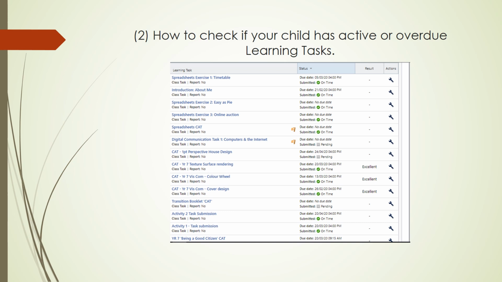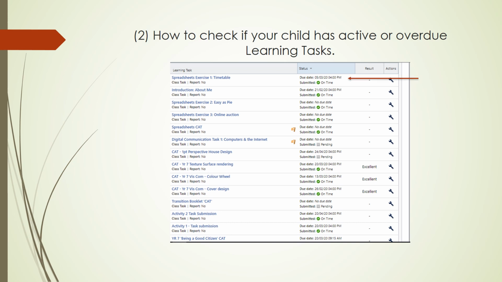What it shows you is a really long list of learning tasks that the teacher has made visible to you over the course of the year. So this might become quite full and difficult to navigate, so you might end up with multiple pages. I'll show you another way to access those learning tasks in a minute, but for now I'll show you what you can do in this view.